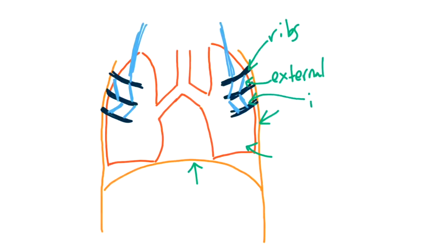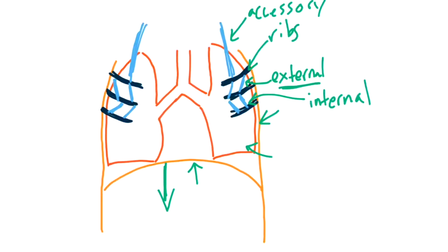Okay, so these are the lungs, this is the chest wall, and this is the diaphragm. These represent the ribs, and in between them are the external and the internal intercostal muscles. Near the superior aspect of the thoracic cage, there are accessory muscles, and these originate from the neck and insert on the upper ribs. During normal inspiration, the diaphragm contracts downward, and the external intercostal muscles contract and cause the chest wall to expand outward and up.